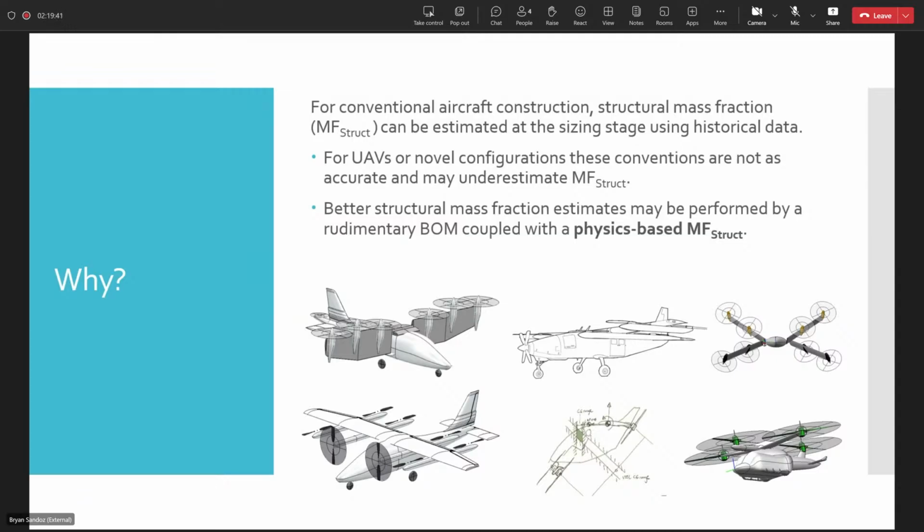And getting that mass fraction wrong can cause a lot of problems, because it can ultimately lead you to think you can do things that you can't. That's part of the reason I'm working to develop this conceptual level structural analysis, built into all the other tools that OpenVSP provides for conceptual analysis: design and layout, configuration, aero, stability and control, and sizing aero structures. Then I can take that and get a mass fraction and iterate inside that loop to get what I would call a physics-based mass fraction.